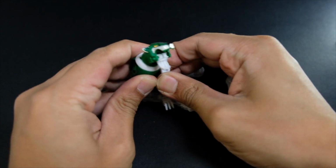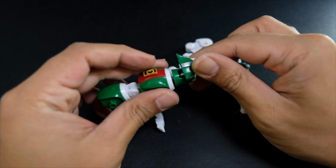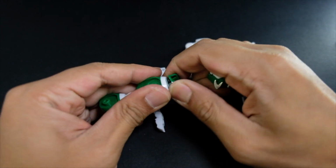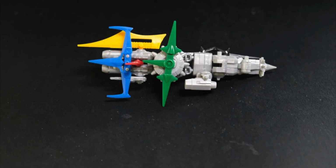Their default heads will be replaced with bigger heads to make it more seamless with the overall transformation. Tails come off for red and green lion, but yellow and blue lion fold back into their spine. Finally included is the sword and the crush shield. What happens to the rest of the weapons? They will combine together to build Voltron's Mega Blaster.